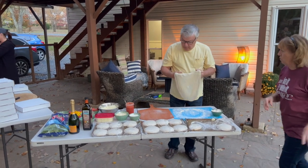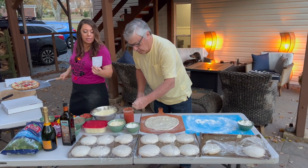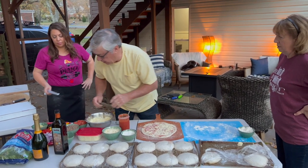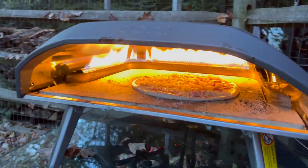Okay, let's get some cornmeal on there. What am I making? What's the order? Red. Half cheese, half pineapple and ham. Pepperoni, pineapple. Pineapple on the same half? Yes. There we go. Like a pro. All right.